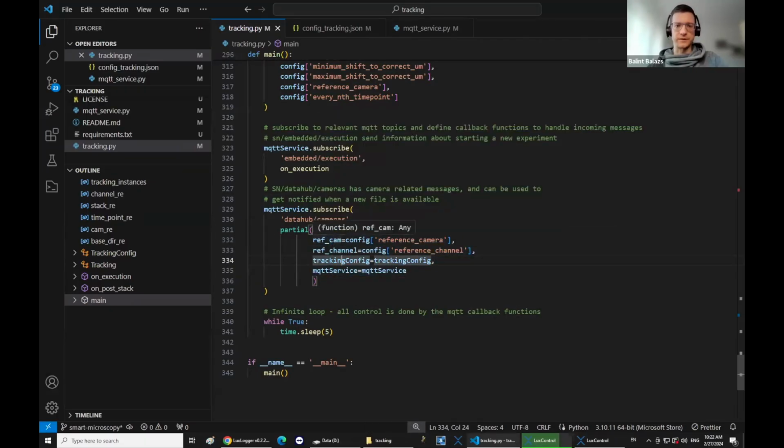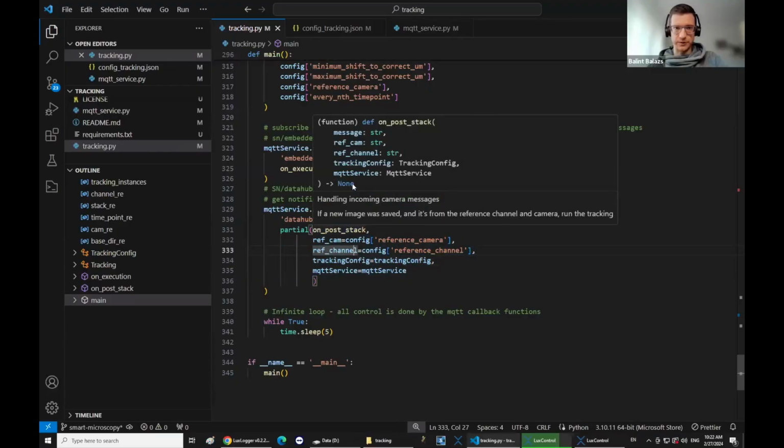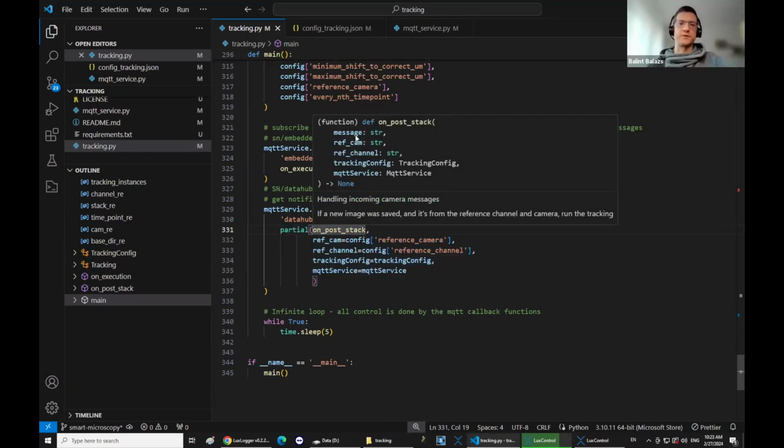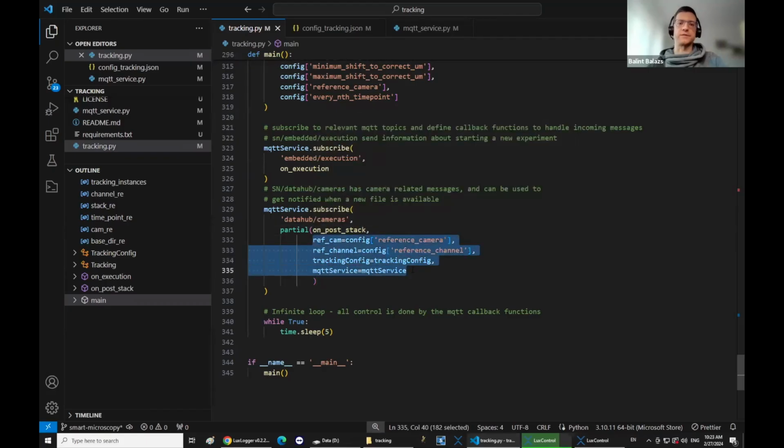So I include like 4 parameters, and then I think the message is still empty. Basically, this returns a new function with just one input parameter, which is going to be the message, and all the others are fixed to these coming from the configuration file.